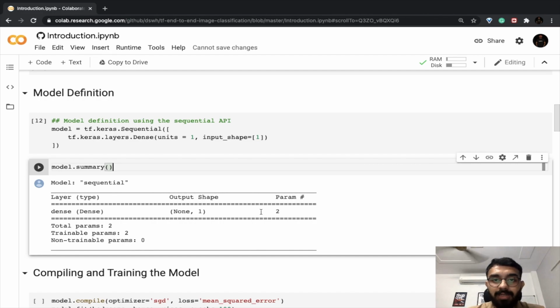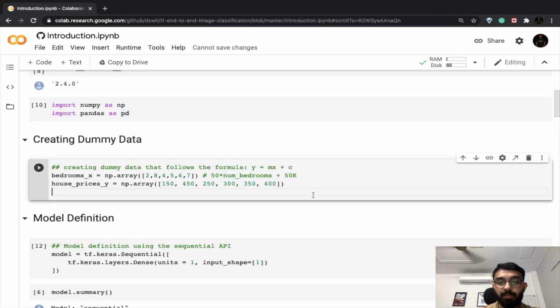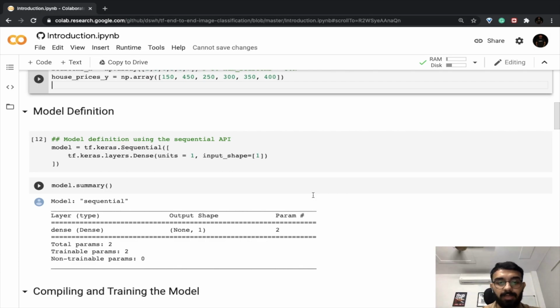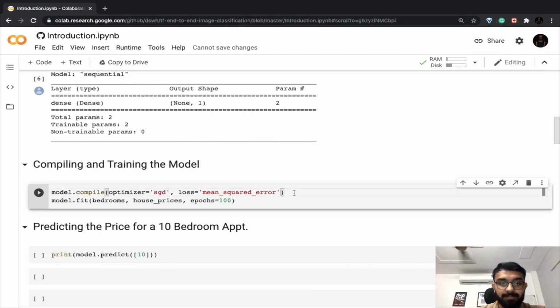So this model is actually required to learn this function that we have defined. This equation should be learned as close as possible by the model. Now, the next step would be to compile the model. How would our model learn? How will we train the model? And how will we measure the loss? Basically, what's the error in our prediction, comparing it with the actual data. So you can see that in the line model.compile. This is how we compile a model. Now this compile function takes two important attributes. One is the optimizer and the second one is the loss.